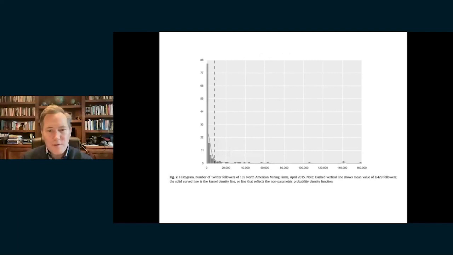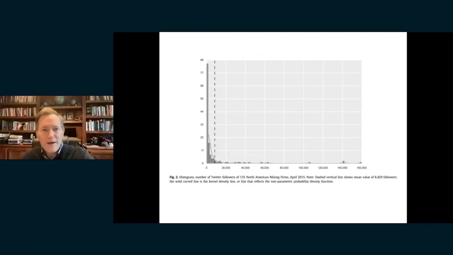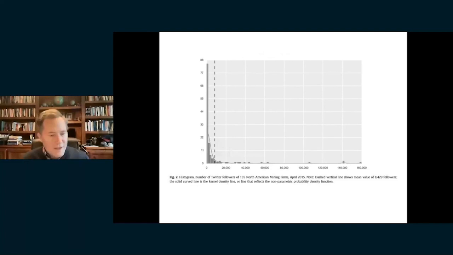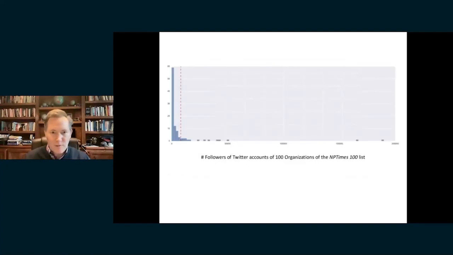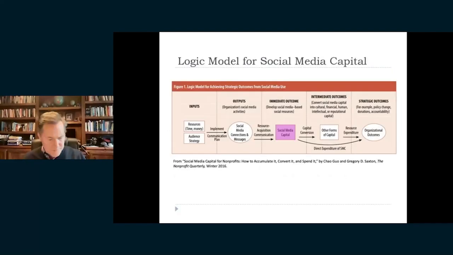This is what makes it so tough to be, say, an influencer. If somebody's dream job is to be a social media influencer, in this figure there are a couple on the far right-hand side that have a ton of followers, 140,000 or 160,000 on Twitter, that are really these winners. They would be the only ones who could be the equivalent of influencers for mining firms' Twitter accounts. So with power laws, it's important to understand that it's a rich-get-richer phenomenon. And so you have to be very strategic in what you're doing. Same for nonprofit organizations.